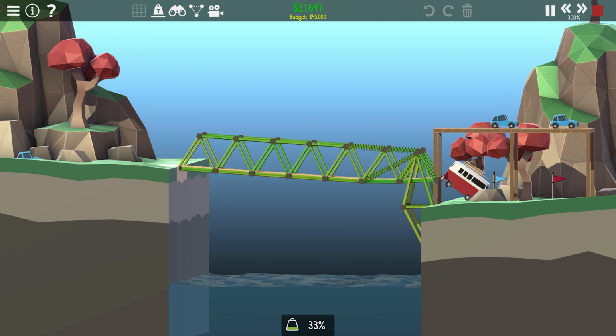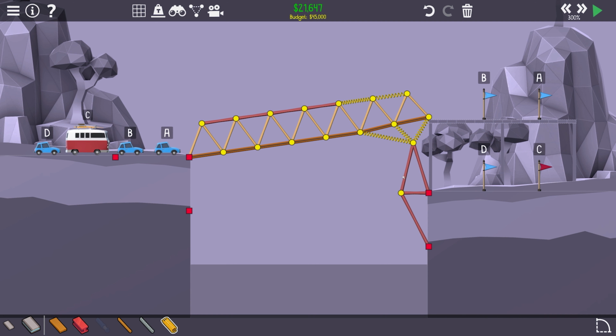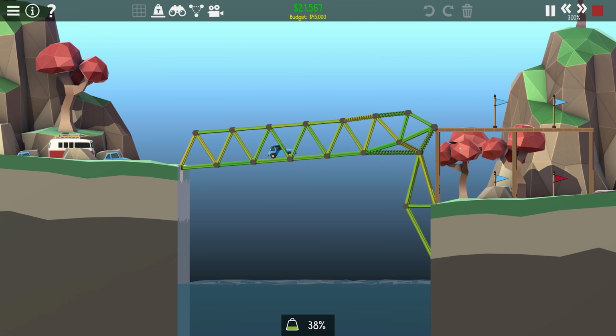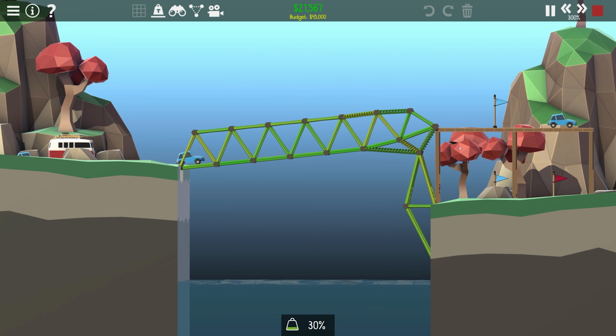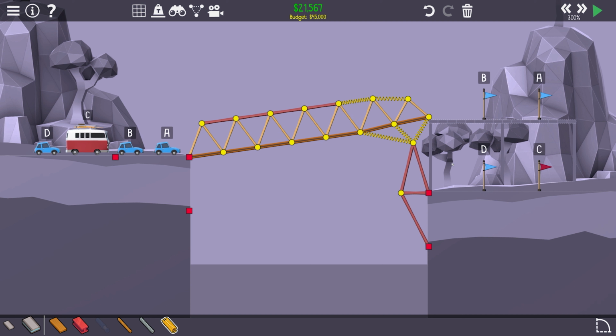And come on. Yeah, it keeps getting stuck on that one little bit. Not entirely sure why. How do we fix that? You know what? Let's bring this down and see what happens. And buckle and come right off. Come on, you can do it. Yeah, it's that bumper that keeps getting stuck.